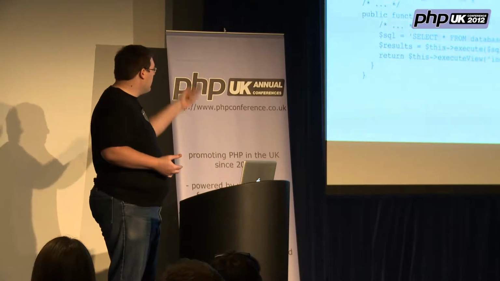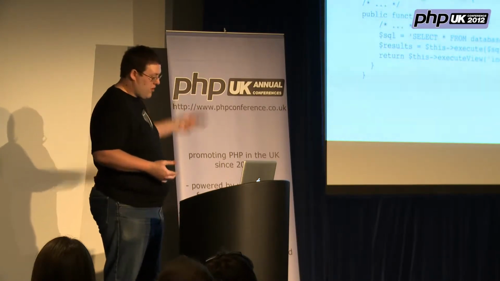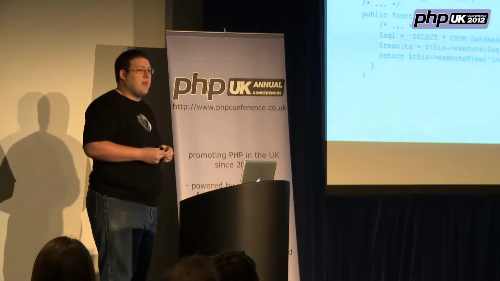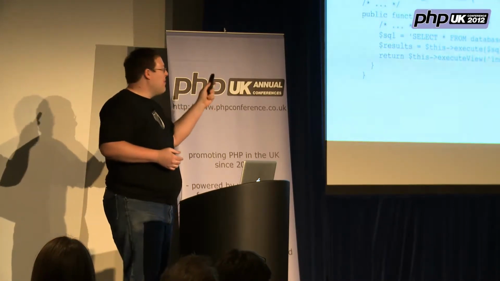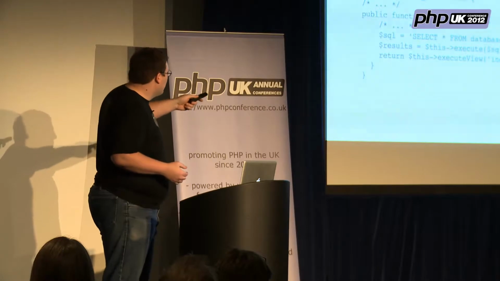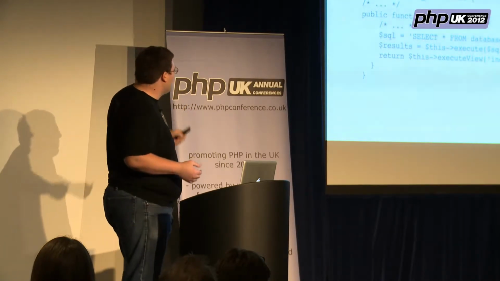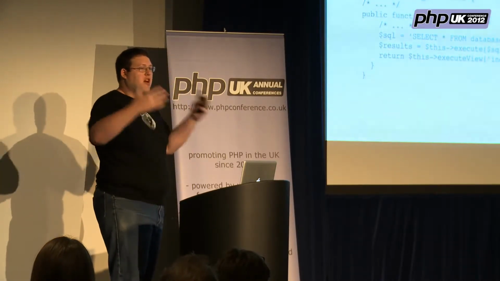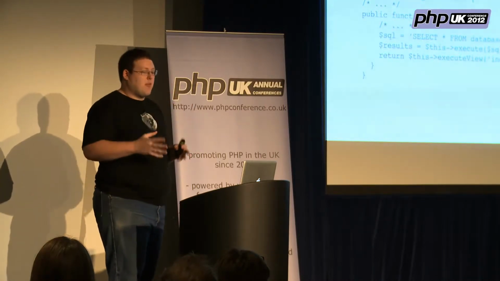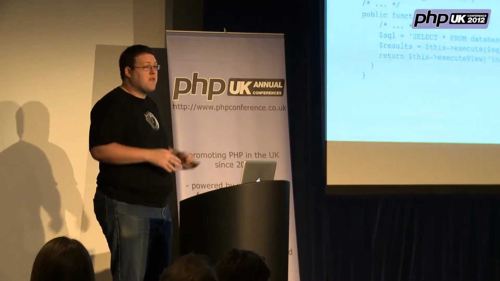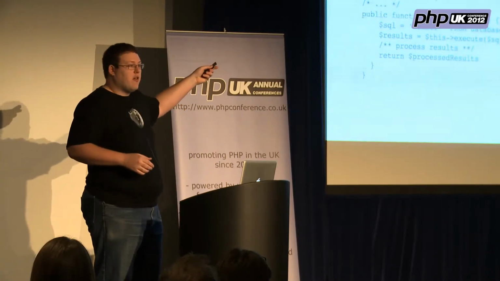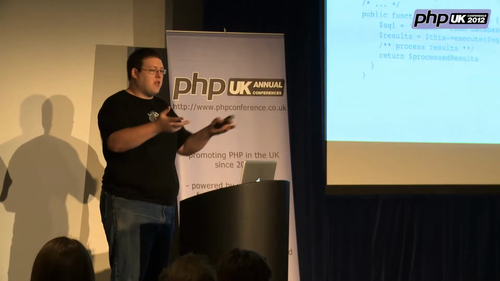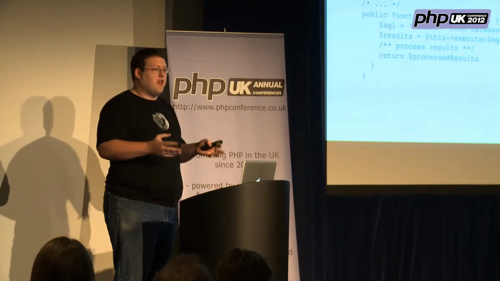Most people here have probably seen this, code in a controller where you're pulling something out of a database, and most of us know this is bad. This is not model view controller. This is a collection of PHP code that's not abstracted. It doesn't have the proper level of abstraction. And most of us solve this problem by doing this, by abstracting out the SQL query from the controller, leaving the controller simply to get the information and to display it to the user.